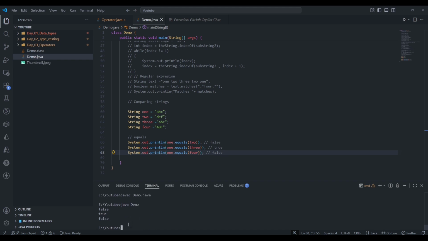Just run the code. Yeah, it returns false, true, false.